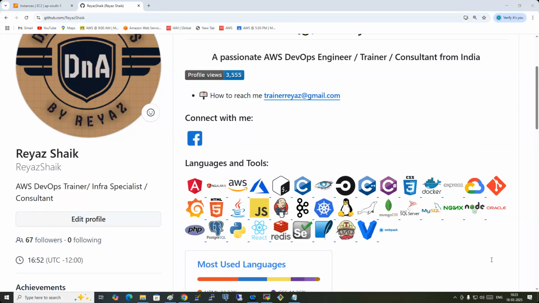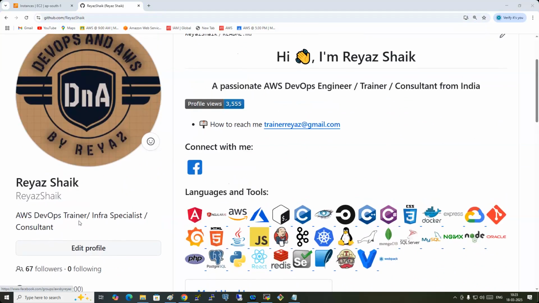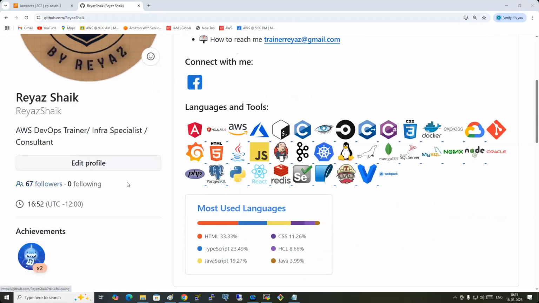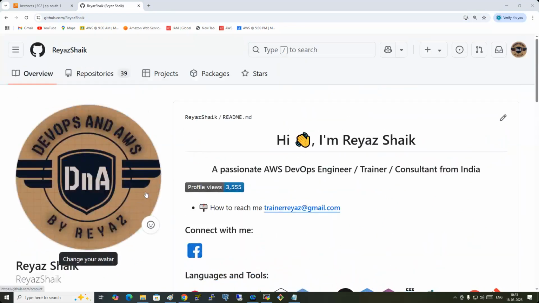So just go ahead and follow it, so that when I upload any code, you will get it. You just need to create an account. It's very simple. Go ahead and create an account in GitHub. Don't create any repositories, nothing. Just set up the account. That's it. Very easy. Give the email ID and password, enter. That's it. Okay.